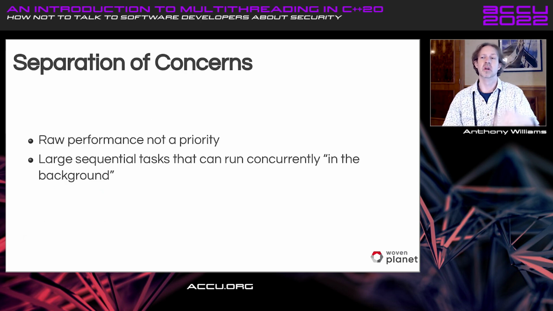Okay, so on the flip side, you're saying, well, yeah, I've got parallel hardware. I'm probably running on desktop, might have 16 cores. I'm wanting to utilize the hardware that's available when I can, but it's not crucial. I'm not after that literal raw scalable performance. So what I probably have is I'm using threads to separate my concerns. I have a few, maybe a few dozen things that are running concurrently, but they might actually be competing for resources rather than trying to use them up as best we can, or they might be blocked on I/O or something. So the raw performance is not directly the effect that you're seeking, but obviously you're hoping that you'll get better performance with more cores, but you're not looking for that direct scalability.